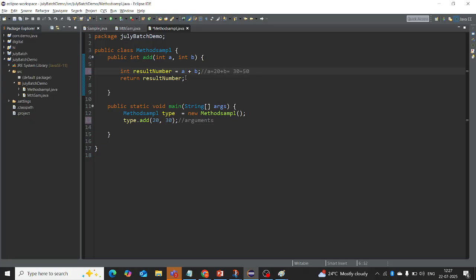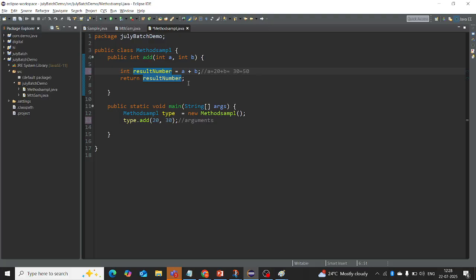Whatever the operation done, the result is assigned to the left side variable with the help of the equal to symbol, the assigning symbol. So whatever result comes, A plus B, nothing but 50, I am assigning to the variable result number. In the result number it will store the 50.